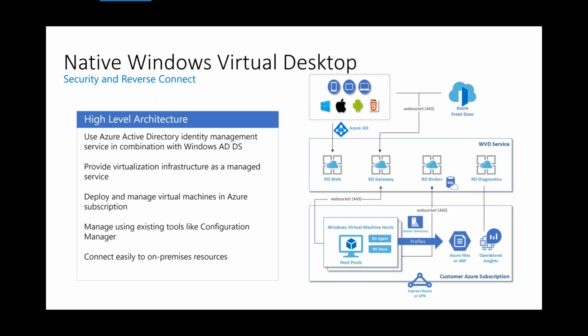And of course, we integrate with Azure Active Directory and Windows domain controllers to make sure that your users get the security, multi-factor, conditional access, things like that, to get your users access into the system. And then once you are on the system and you need to use those things, we actually have ExpressRoute and VPN able to get onto your on-premises network if you need that access.